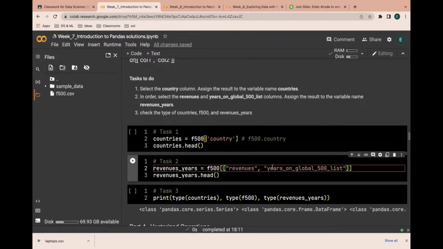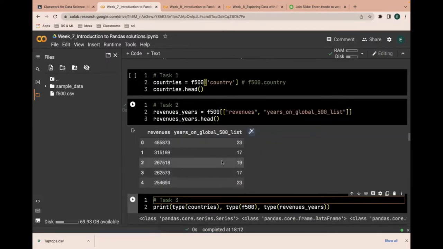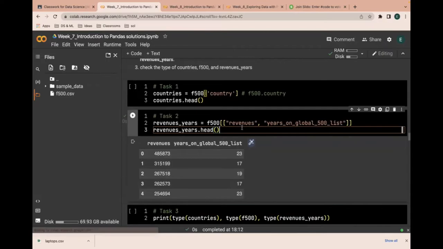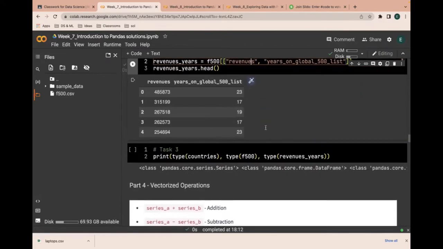Inside the brackets, you type in quotation marks whatever columns you want to see. For example, in this case, we selected revenues and years on global 500 list. I gave it a variable name, so if I want to access this information, we have this. So this is how we access multiple columns.